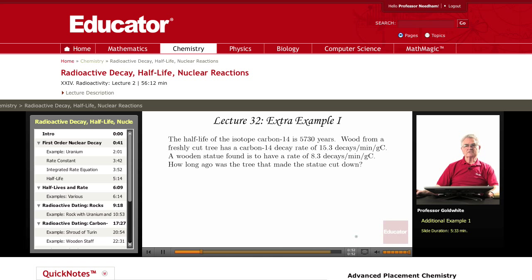When a living species dies, it is no longer exchanging carbon through carbon dioxide with the environment. And therefore, the decay of the carbon-14 present steadily becomes less and less. This is the basis of dating using carbon-14.